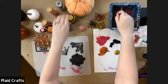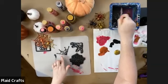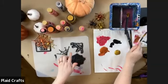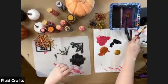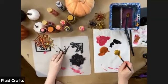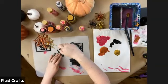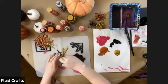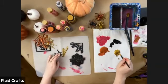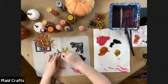Okay, so again, I'm going to rinse my brush off. I'm just still using this little flat brush. And I moved it off of the area where I had painted it black just so I don't get any of that black into my gold paint. I'm going to go ahead and paint that with my treasure gold. And you'll see how well it goes on. And that is because we base coated it in black first. So if we had just done the treasure gold straight onto the clear glue, it just would have taken way more coats.